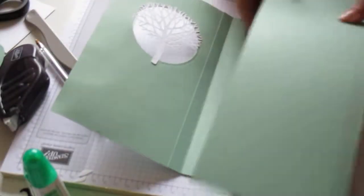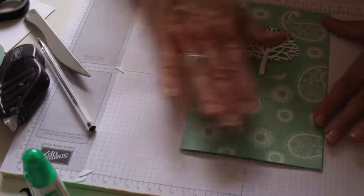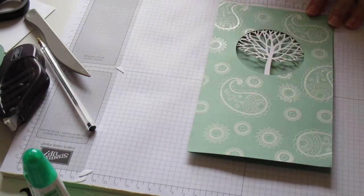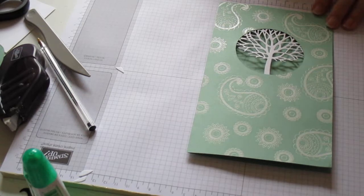So that's the card. I'm not putting a sentiment on it. I'm happy with it the way it is, and I think it's a really lovely card. I think this is beautiful, and I'm absolutely in love with these stamps.